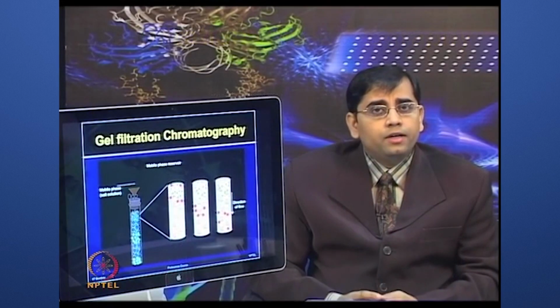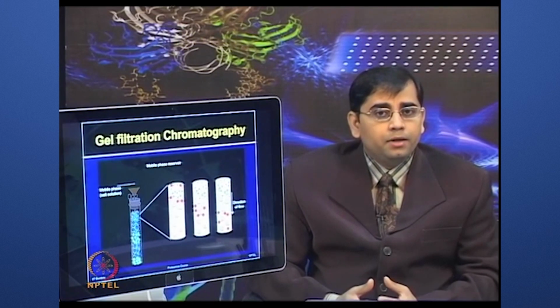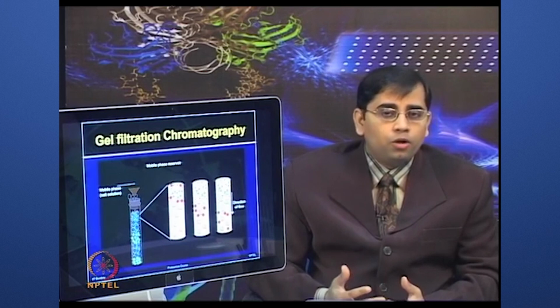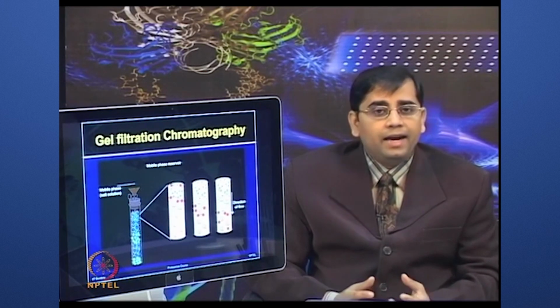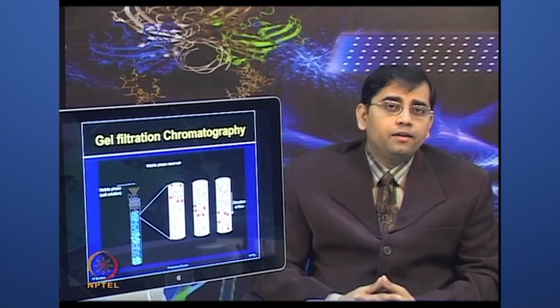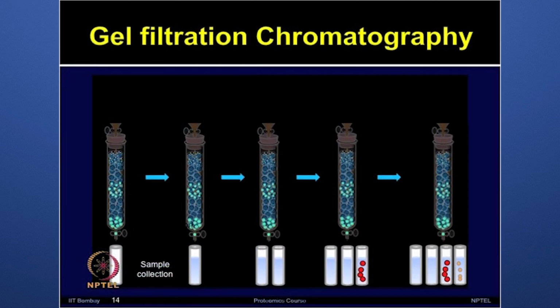The beads of different pore sizes, increased retention time by increasing the column length, or decreasing the flow rate can be adjusted to achieve higher resolution of proteins. After these steps, the fractions are collected and analyzed for the protein content. So, you can expect that larger proteins will elute first, and then the small molecules will be eluted later.